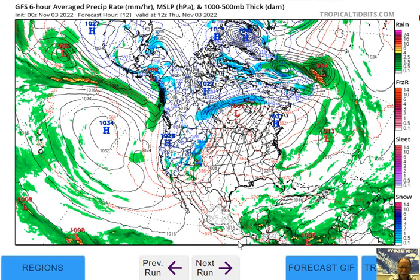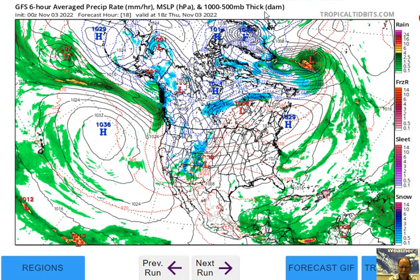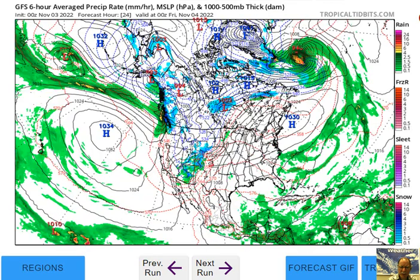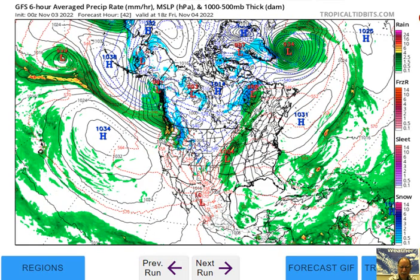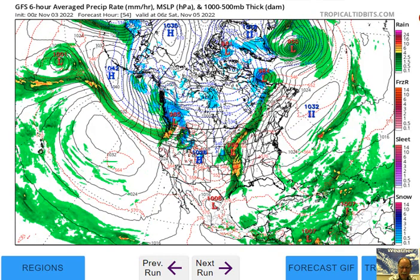And again, we start off with moisture down across Central America associated with Tropical Storm Lisa that could end up over the Bay of Campeche over the next 12 to 24 hours or so. Now let's move forward. We have strong high pressure dominating the eastern third of the nation, with above normal temperatures for the most part in the east. A lot of cold air out across the west, even some snow over the Rockies over the next 24 hours or so. Let's move forward here, and the moisture associated with Lisa tends to dissipate again.